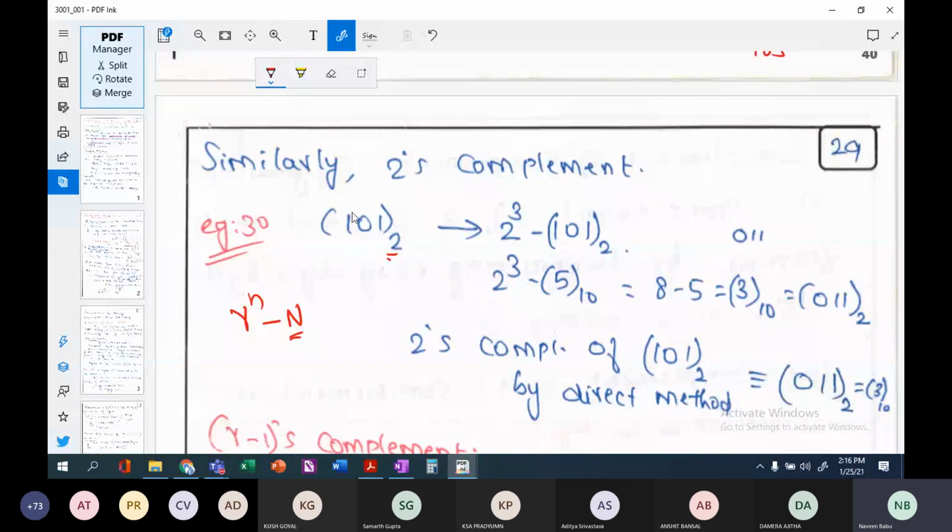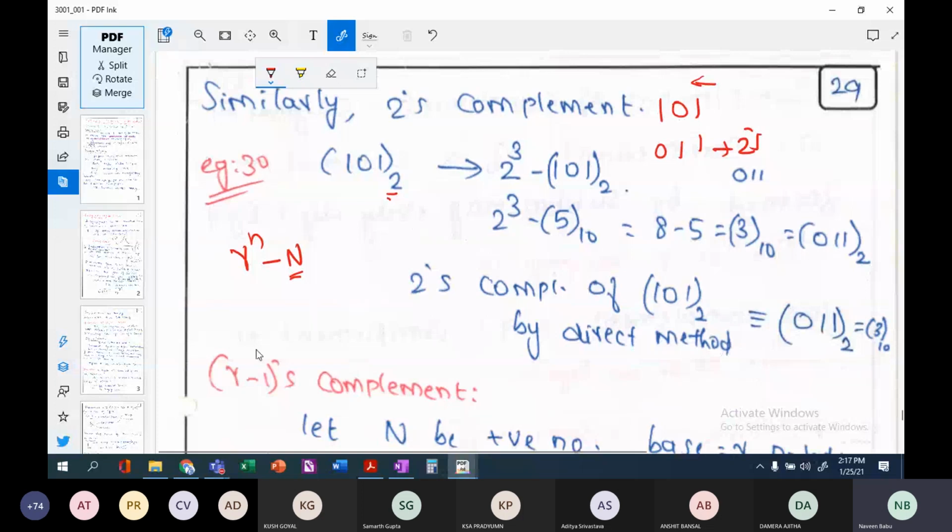Okay, I will tell you a short trick for finding a 2's complement of binary numbers easily. Say 101 in this particular case. Always travel from your right hand side towards the left. Till you meet the first one, you copy the number as it is, and after meeting this first one, complement every bit, and you will get your 2's complement. Or maybe I'll take another example here.